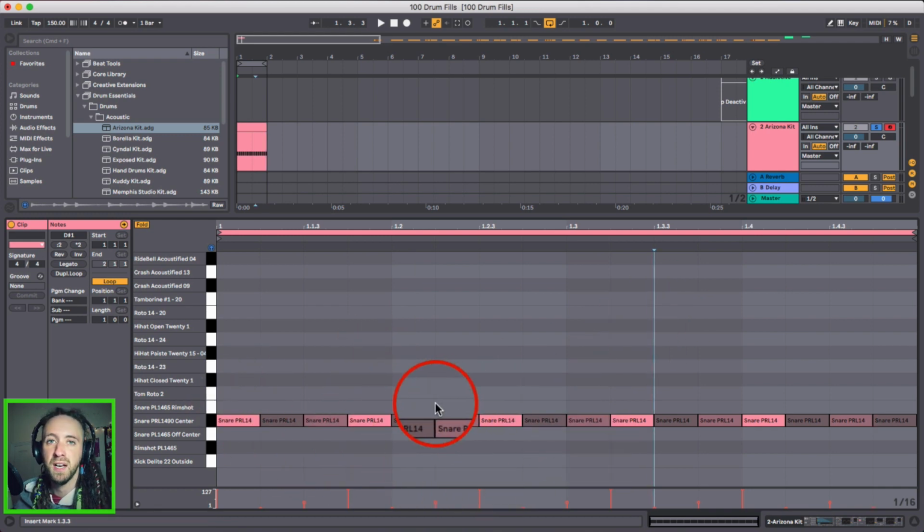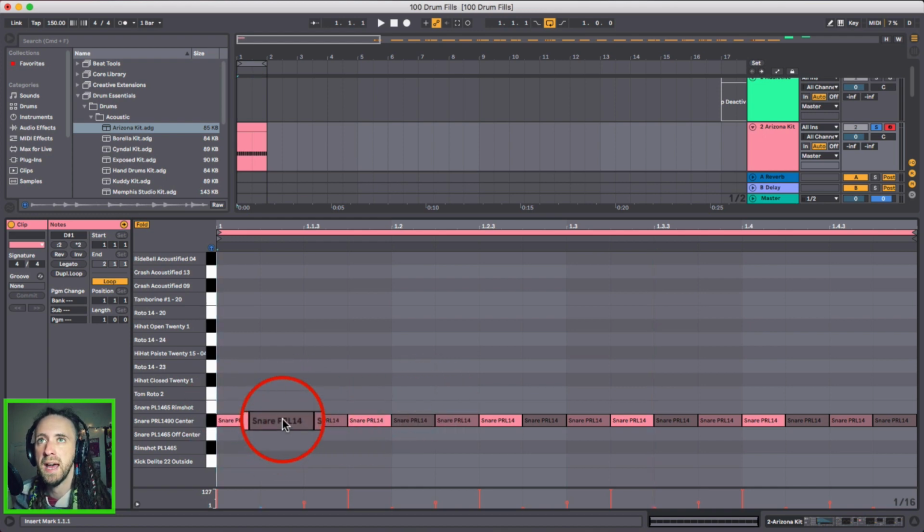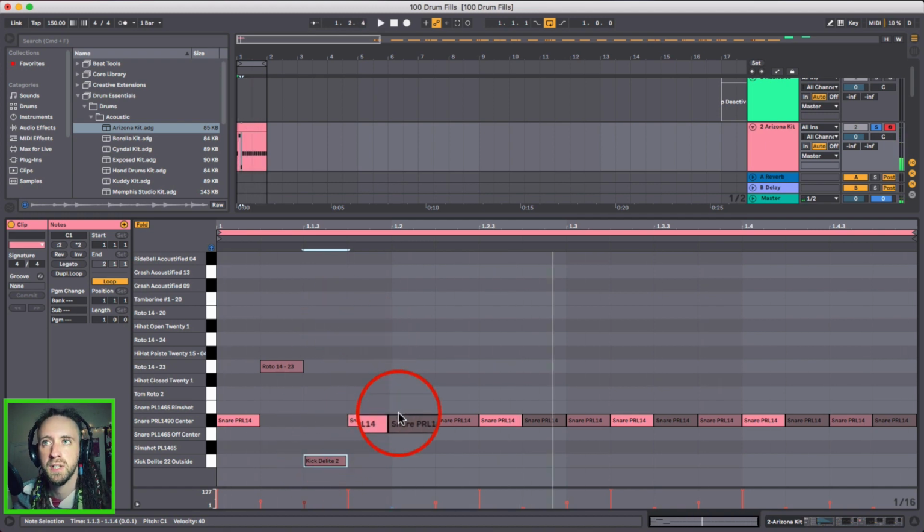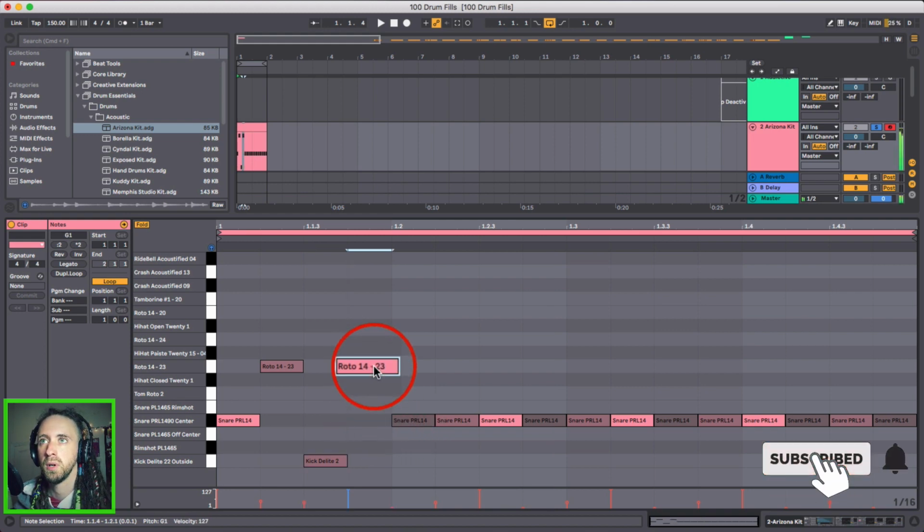But what we could do now is start shifting that around to different drums. So we're going to keep this first snare hit, but I'm going to move this one to a high tom, so this tom here, and turn it up a little bit. Then basically just keeping the same rhythm, it's choosing which drums I want it to go to. So I'm going to move this down to the kick. So let's listen to that now. Cool.